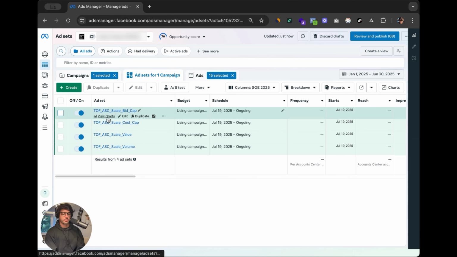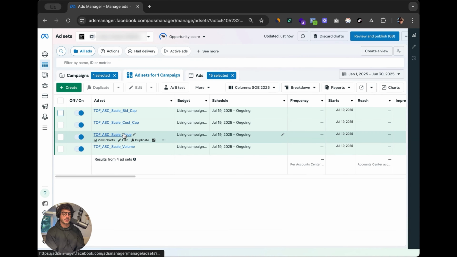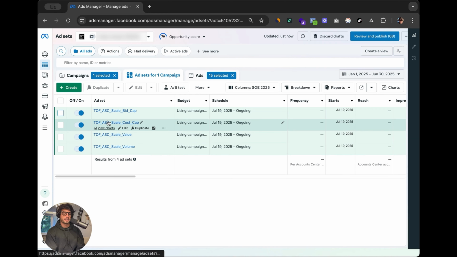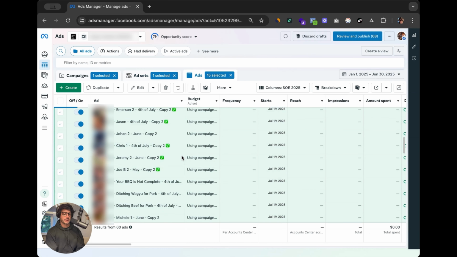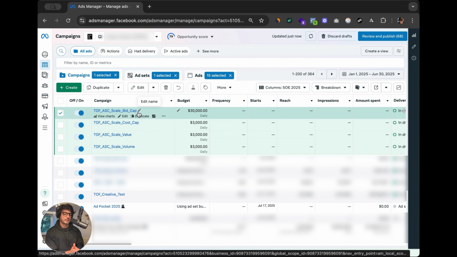So what about the number of creatives? For volume and value and cost cap, you can leave 15. In bid cap, I would pick the best 5. I don't like running more than 5 ads per bid cap campaign at a time. Of course, with the new updates, it might work better if you use 10 or even up to 15, but I would say that for guaranteed results, keep it at 5.